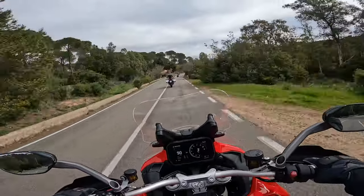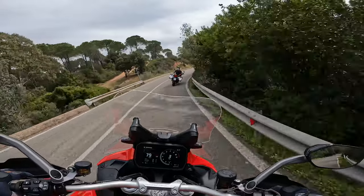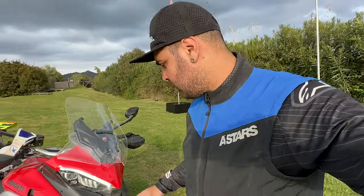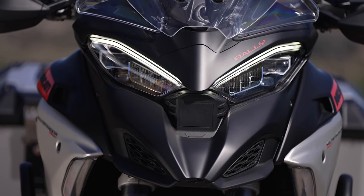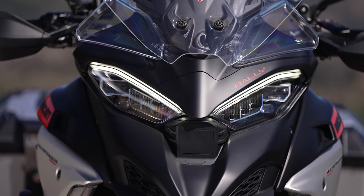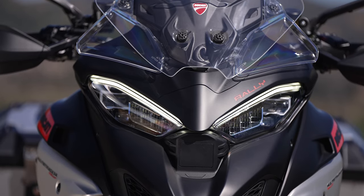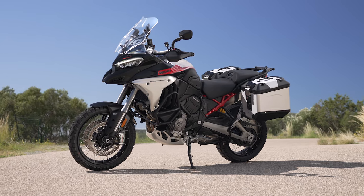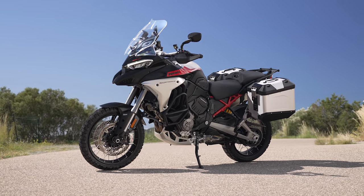So the safety you feel, especially thanks to all the technological features this bike has, it has the inertial platform on the front and on the rear, the auto leveling adjustment for the suspensions if you need. It's just really, really cool bike. She's like a beautiful woman. She seduces you. She's fascinating. And the more time you spend with her, the more you fall in love with her.